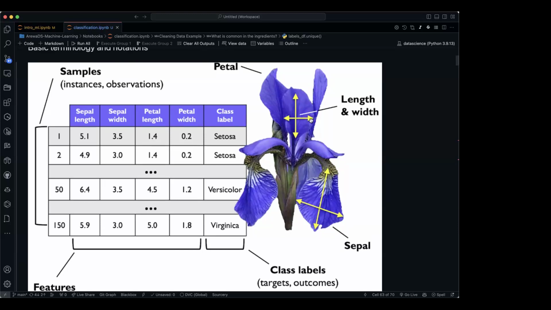Now, given the length and width of the petal, and given the length and width of the sepal, we can automatically predict whether a flower is setosa, you can see the class label, or versicolor, or virginica. Now, this information, 1, 2, 3, 4, information about a particular object, about a particular item, is what we call an observation.